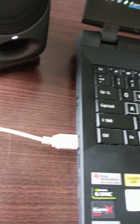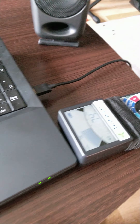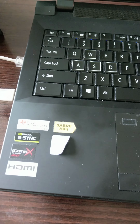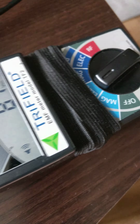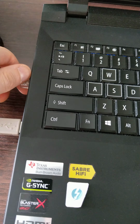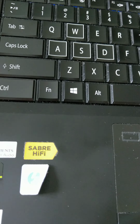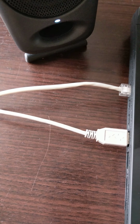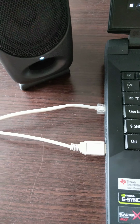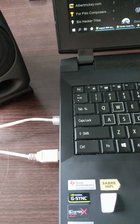And then look at this. Let's plug in the Ethernet cable. Maybe it's a ground loop happens. So that's normal now. I just plugged in. It changed nothing when I plugged in the Ethernet. But when I unplugged, a minute ago when I unplugged the Ethernet cable, it also jumped up, but now it's not doing that.